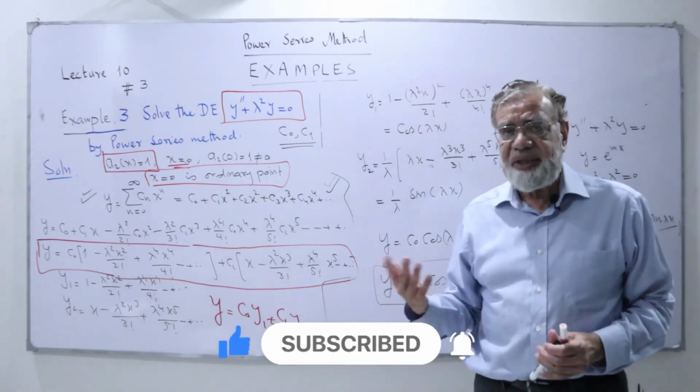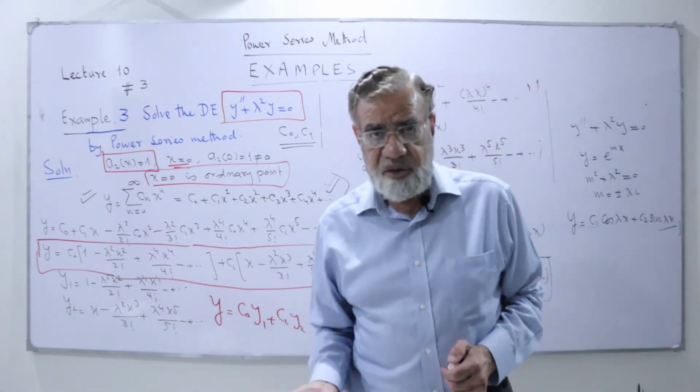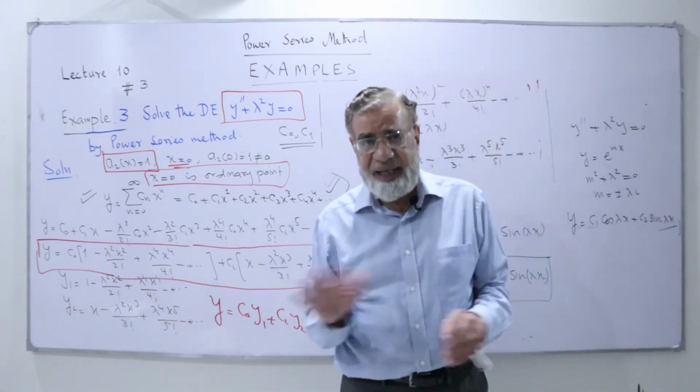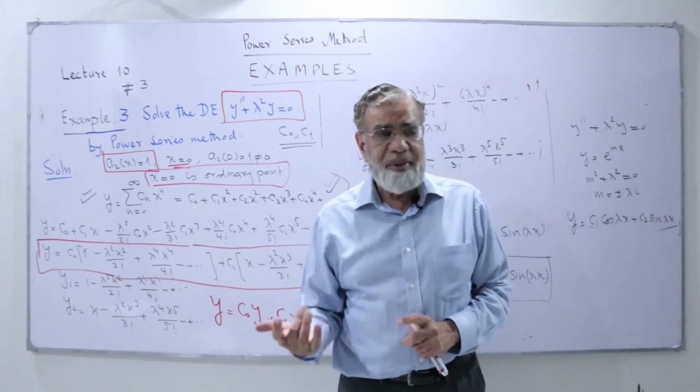I will give you some more examples. These are two examples where I said we can solve them by another method also. But there are examples which we can't solve by any other method. We are bound to solve them by the power series. That will be my next example.